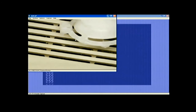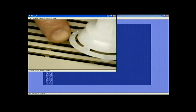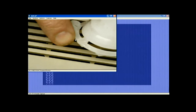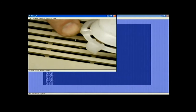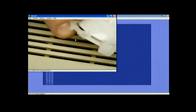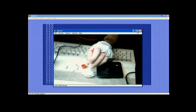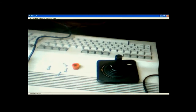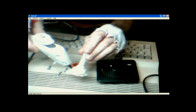Alright, here we go. Now, I've already fixed this, but the problem is these break real easy. And I've hot glued that together. Okay, but these are very thin. They break real easy. You know, people are too hard on them or whatever. And they just break, you know. So that's what happens. So I just took my glue gun right here. That's bright. Okay. And just, you know, glued it.